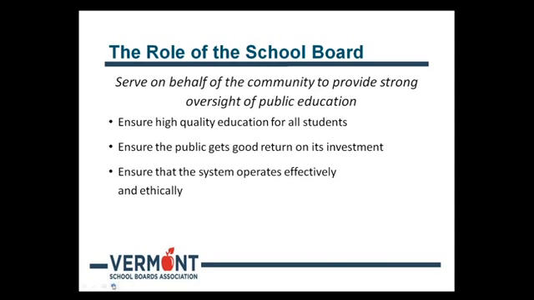Often there's a bit of a distance for board members between their connection to their school district and then connection to the broader supervisory union. And our next two slides kind of speak to those differences. So the role of the local school board is to serve on behalf of the community to provide strong oversight of education, and that involves ensuring high quality education for all the students, as well as ensuring that the public gets a good return on its investment with its public education dollars, and all at the same time ensure that the system is operating effectively and ethically.